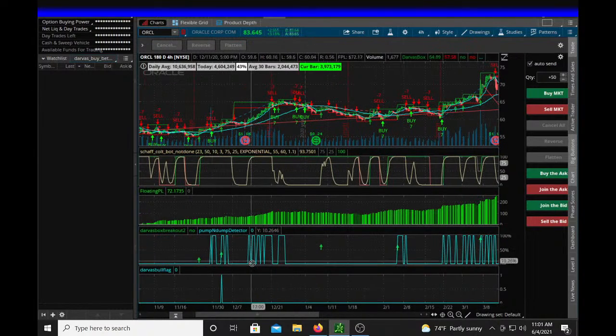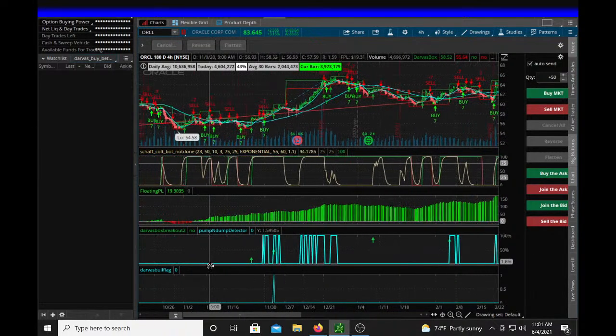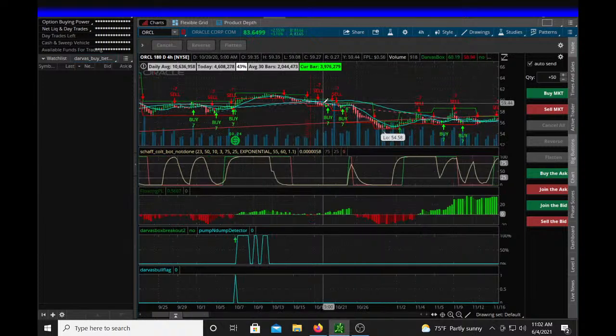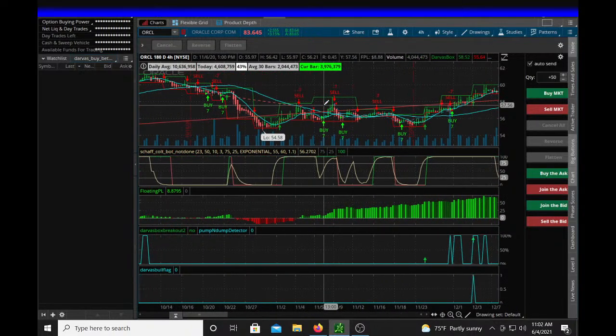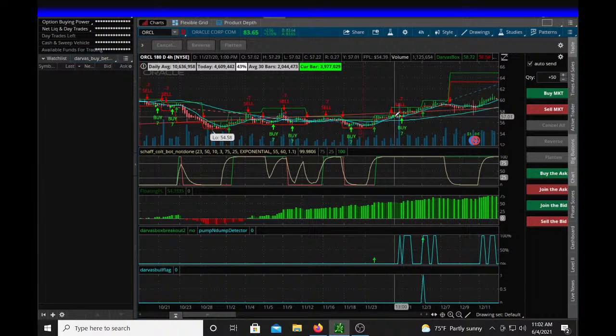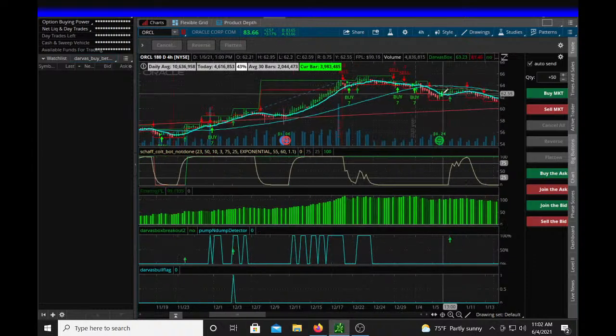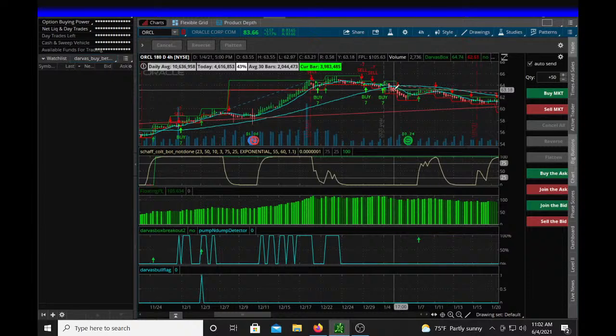But most of these signals are genuinely good if you plan your trade, meaning when you get in, you actually plan an exit, a point to take profit when the trade is no longer valid. Should we have started at the beginning right here, we might have considered getting out here or going short. We wouldn't consider going long again until somewhere in here. We would have gotten our signals here telling us to start watching. We see our little boat here, so we can load our boat, and then we get our buy signal. Then we get our pump and dump signals, and we know that we're getting pushed up. Then right here, we get validated out, and that's when we would jump out of that trade.